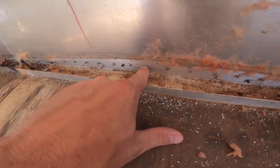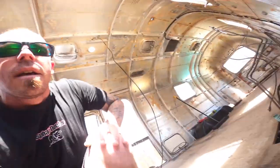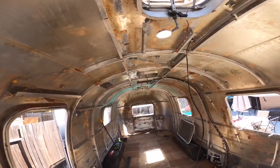So once we get those removed, we'll then go outside, drill out all of the rivets that are actually holding the shell to the frame through the C channel, which you can see all of these right here. So there are a ton of them that go all the way around just like that. Once we have those drilled out, we'll come back inside, place the four pole jacks that I have underneath the wood structure up top here.